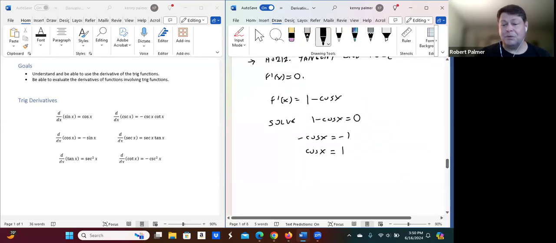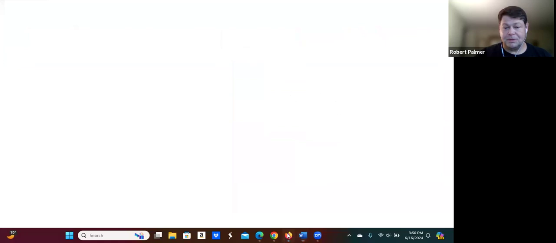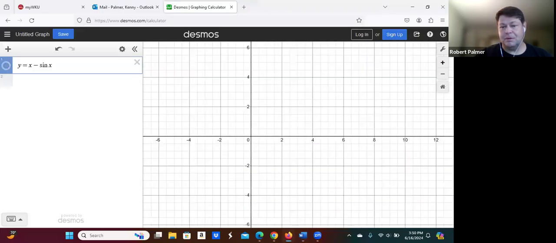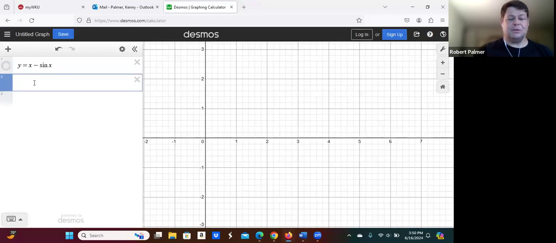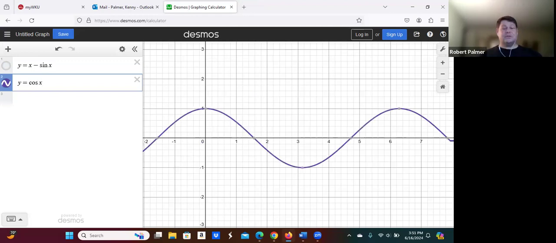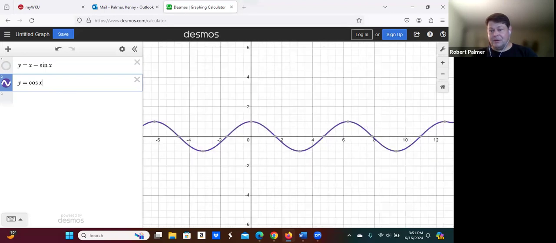So this might be good to actually go back and look at the graph. Let's do that. So let's turn this one off a moment, and I probably need to zoom in a bit. Let's just do y equals cosine of x. Okay. So where is cosine 1? It's 1 at 0. It's also, now here it's -1, but here it's 1 at 2 pi. Let's zoom out again, 1 at 4 pi. Also over here, it's 1 at -2 pi. So basically, it's going to be 1 at multiples of 2 pi.